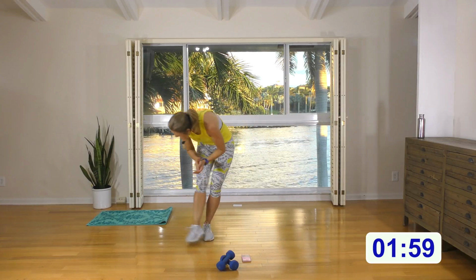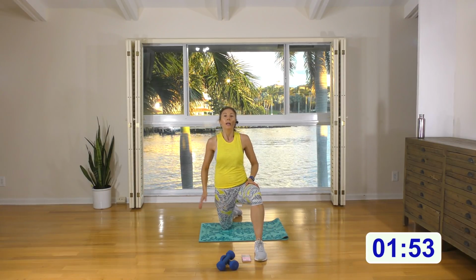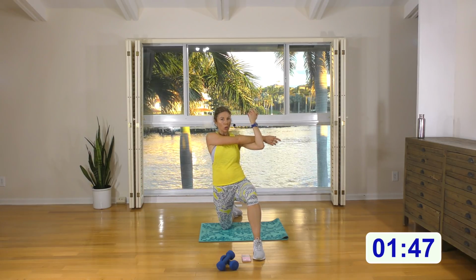Well done, guys. Grab your mat onto the floor. Let's step forward with one leg. Breathe into it. Tap into it. Arm comes up. Catch in front of your body. Breathe into the shoulder.